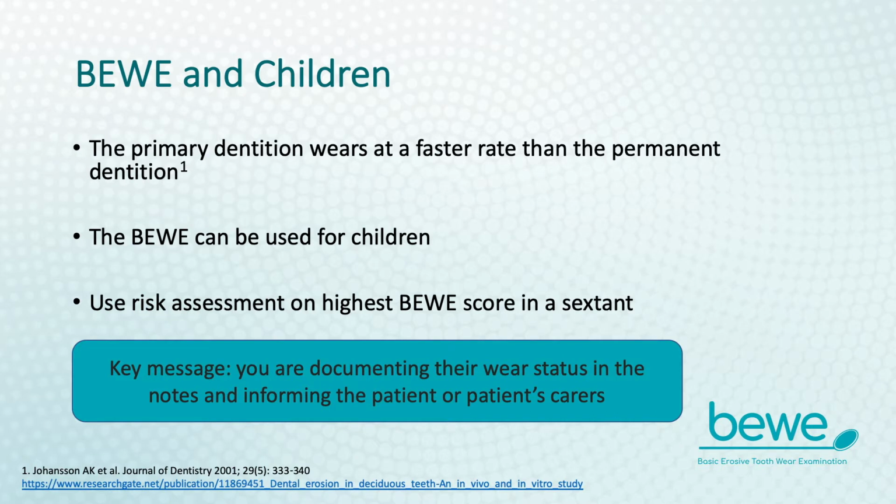I am frequently asked if the BEWE is suitable for use in children. Whilst it is not optimally designed for children, it can be used as a simple tool for recording presence of wear. The key thing is to document and inform the patient or their carer. Remember, primary dentition wears at a faster rate than the permanent dentition, and published data confirms that erosive tooth wear in the primary dentition is a risk factor for the permanent dentition.